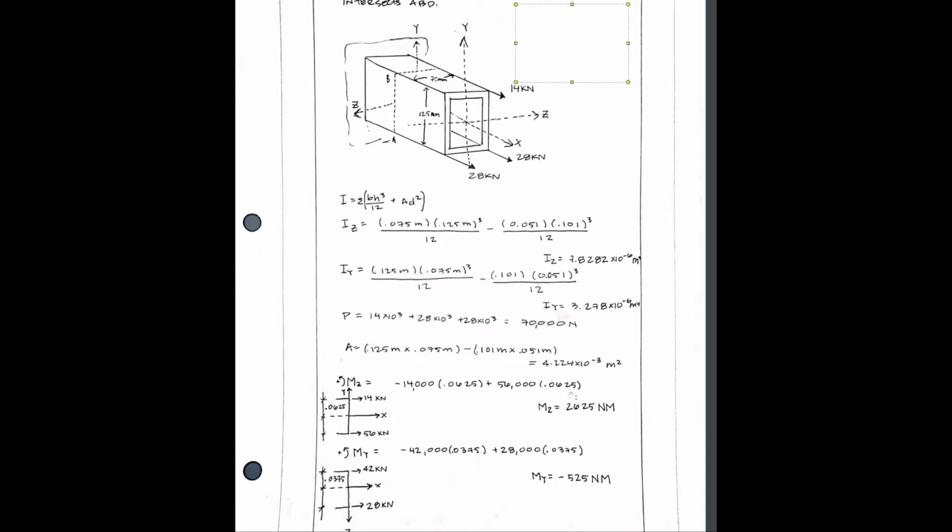All right, so we got our two answers for this, and we got a negative MY and a positive MZ. So what does that actually mean? What does that look like, right? So I like to draw a little picture. We know that we got a positive MZ moment, which is going to be a positive moment going this way. Remember the right hand rule: curl your fingers in the direction of movement, and your thumb is going to be pointing to the positive Z. Same with MY. We got a negative MY, so our thumb is going to be pointing down, and then the curl is going to be going this way. So this is what our actual moment looks like. Not to scale, but to get a rough idea, right?